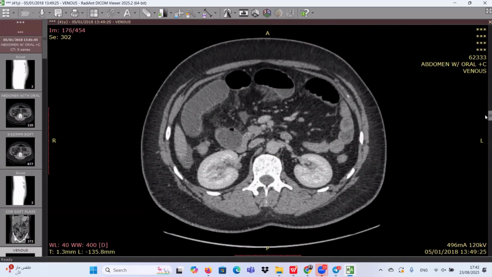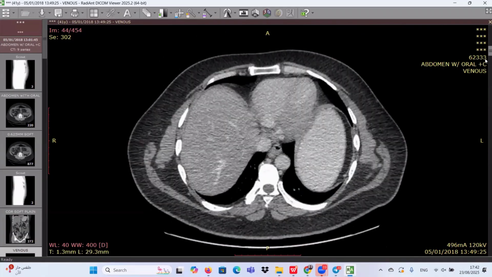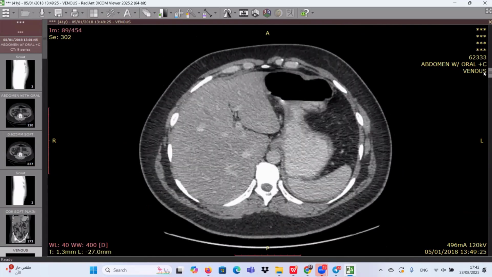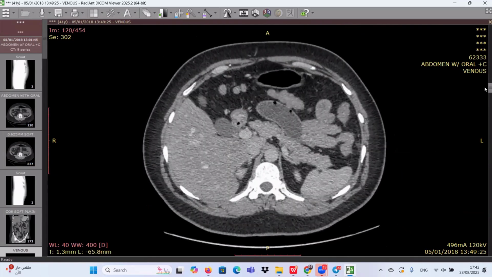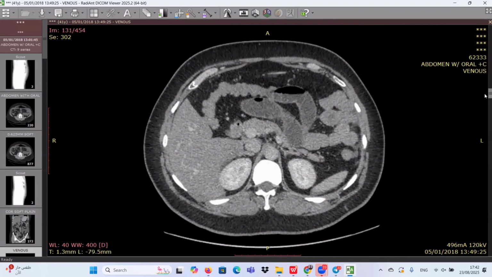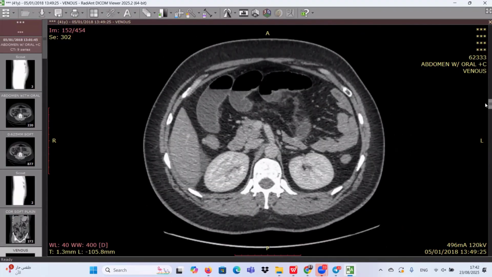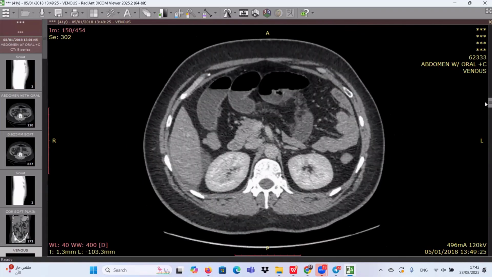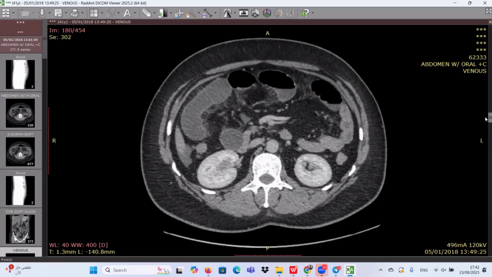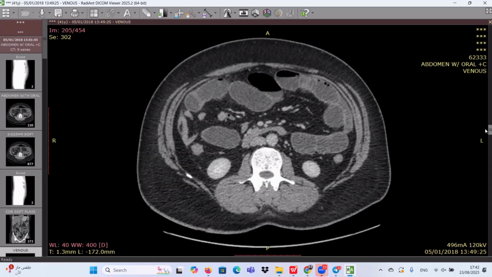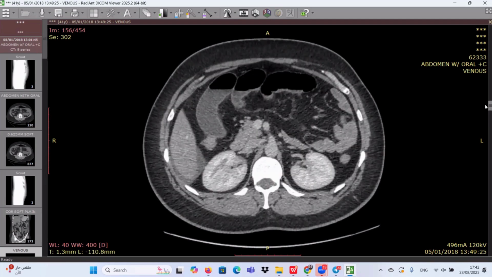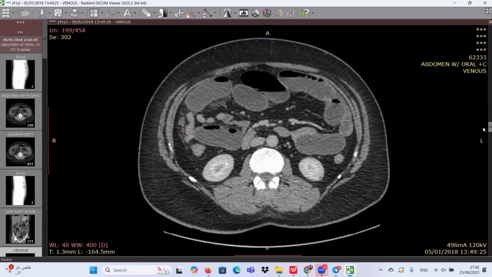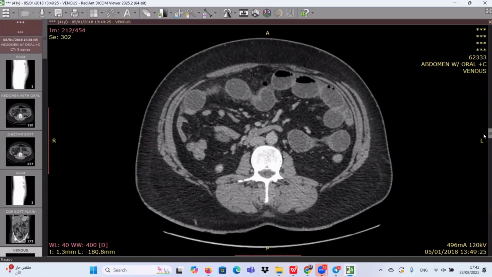Candidate number 15. We have a case of abdominal pain. Yes, I'm starting now. This is a CT scan of the abdomen in the portal venous phase in a patient who presented with abdominal pain. I am scrolling through the images. There is a small amount of ascites noted in the perihepatic region. There is evidence of multiple dilated fluid-filled small bowel loops in the center of the abdomen with adjacent fat stranding noted.